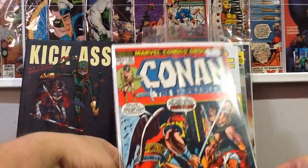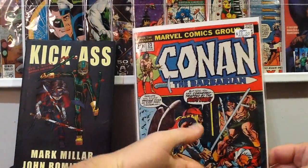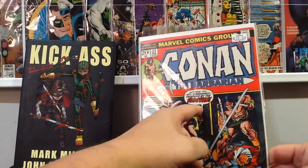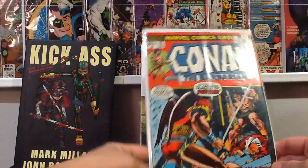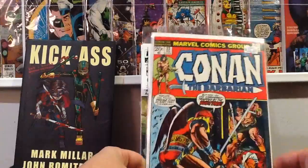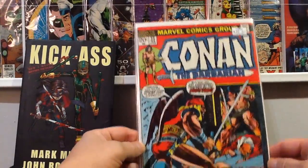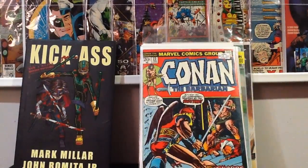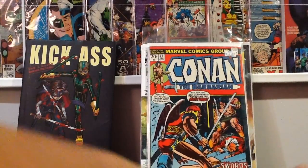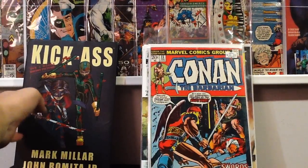This is the first appearance of Red Sonja — it's got a bad crease right down the middle and even a slight rip, but it was only ten bucks. Now I have two decent copies of it. It presents really well though — the cover looks nicer than my other one. I was glad to grab that because I'm a huge Red Sonja fan.